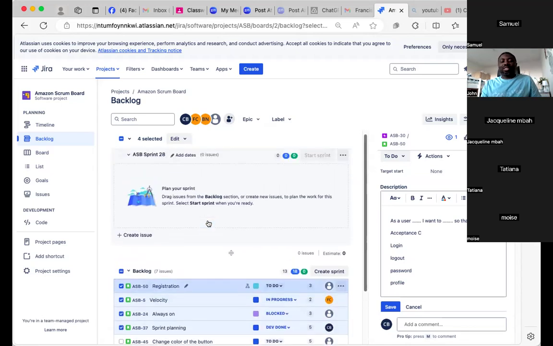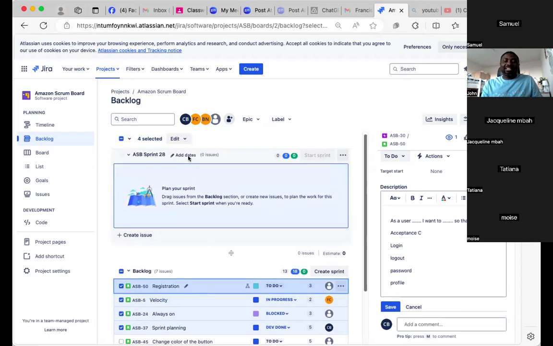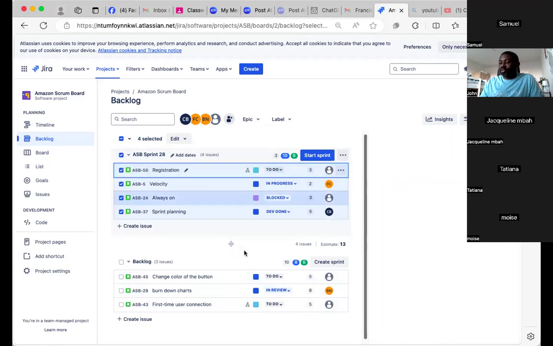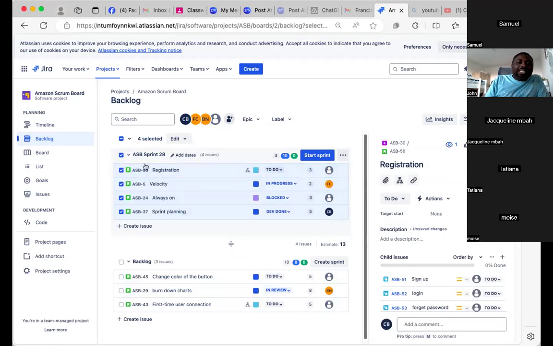Now, what we do is the PO or you, if you are manning the board, you just drag like this, drop. Now, this now is the sprint backlog.